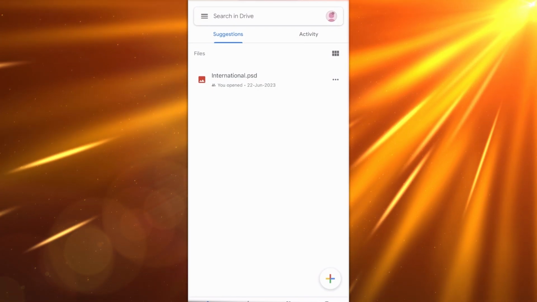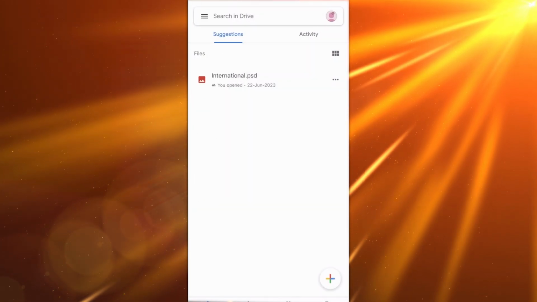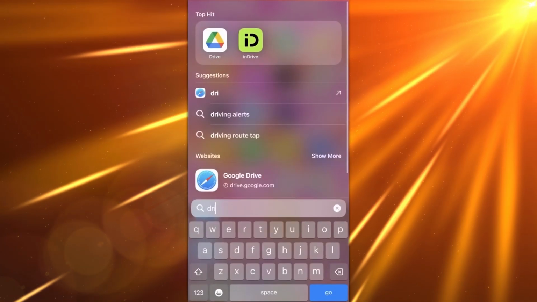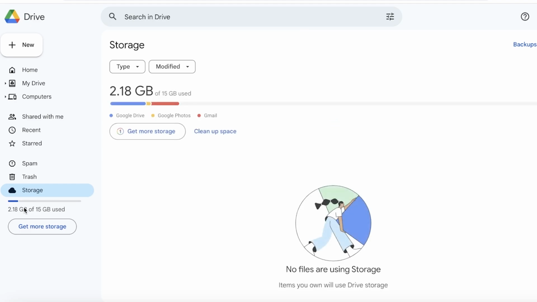And this is my Google Drive on my phone. All the features and accessibility is pretty much the same. So it's really just your personal preference on how you want to use Google Drive. Now, going back to our PC, because it is one of the most widely used forms of using Google Drive, I will be focusing more on the PC aspects and how you can get started with Google Drive on your desktop.